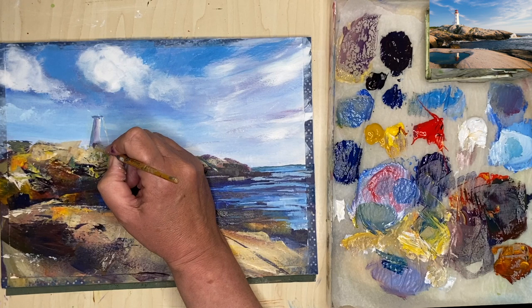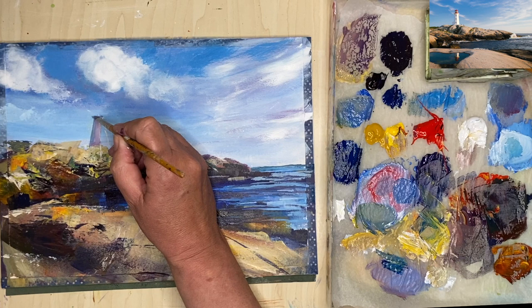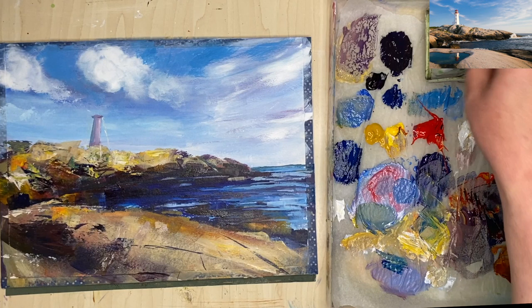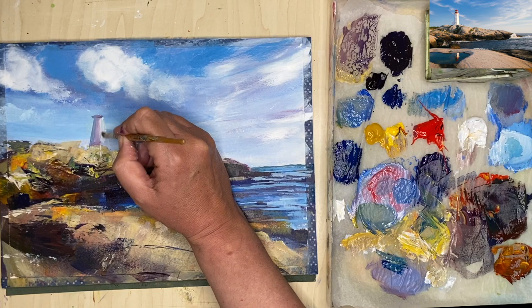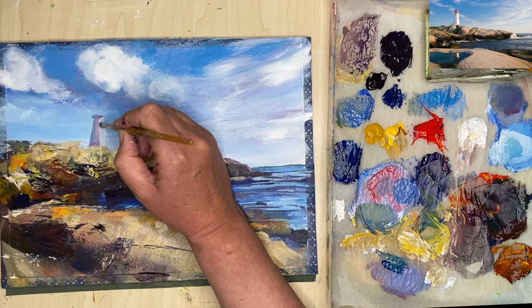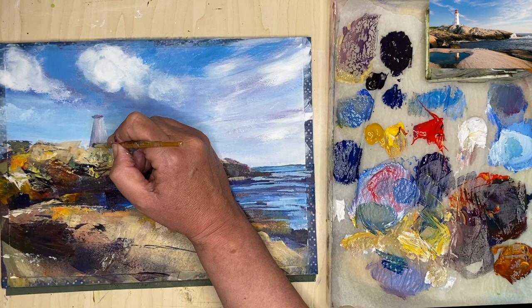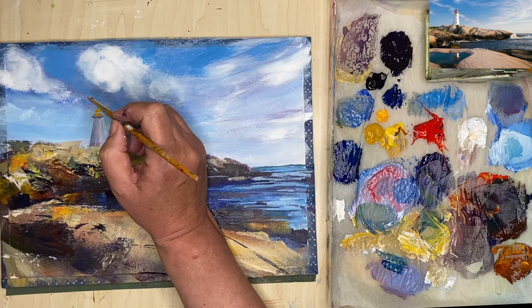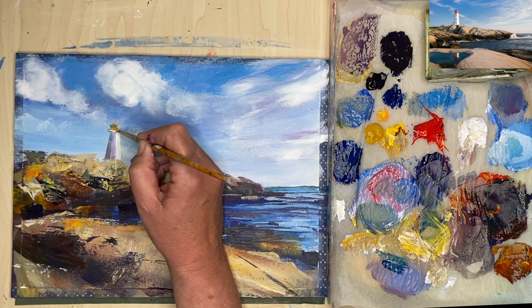The painting has dried and I'm painting in the lighthouse — it's the focal point. I wanted to get my sky painted first, and now I can approach it. If it goes wrong just wet the area and wipe it off. I've drawn a very simple outline using white paint with a very small brush, painting the shadow areas first on the left hand side using cobalt blue, a touch of red and white, then getting lighter towards the right hand side as the light is coming from the right. If you're an absolute beginner you might want to leave the lighthouse out, but if you don't like it you can always paint the sky back over the top.